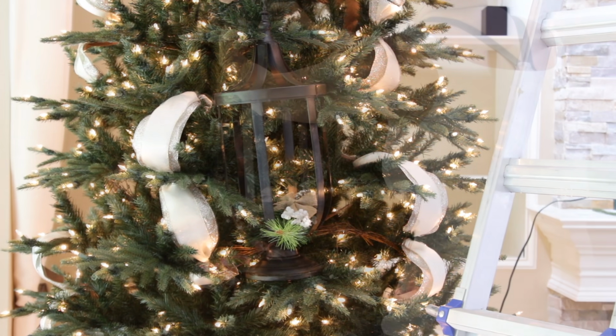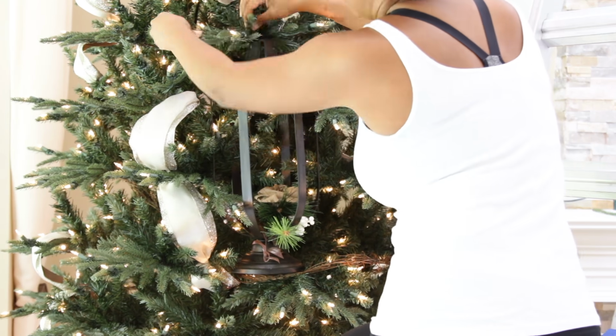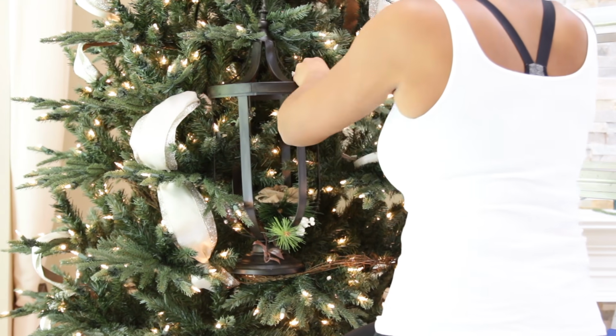The biggest tip I can give in this area, though, is to order them in odd numbers. It's a little bit easier to style that way.